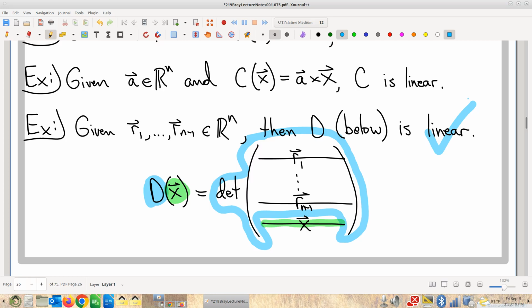Side note, determinant is also linear in every row. Side note, it is also linear in every column. All together, all of these properties, all of these one row or column at a time linearities, is called multilinearity. It's a really, really cool property of determinant. I'm not sure if y'all heard that term. Real quick show of hands, multilinearity. Anybody heard the term? Well, very few. Okay, so I guess that's not used in 218, but it's pretty cool.